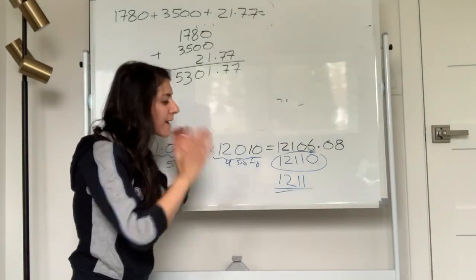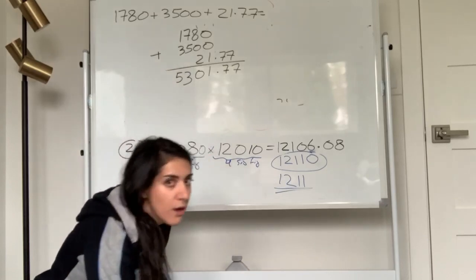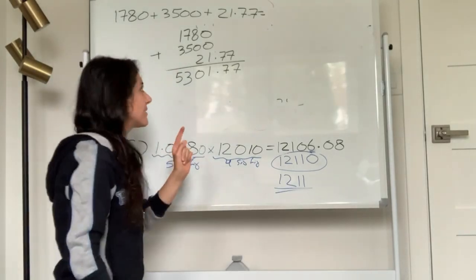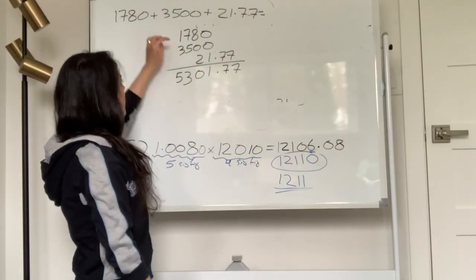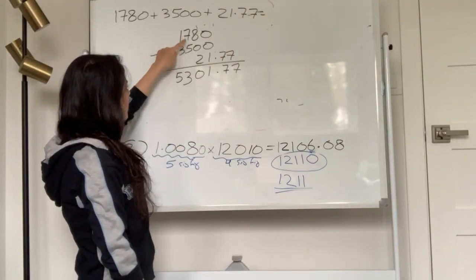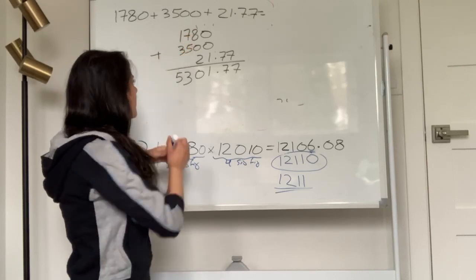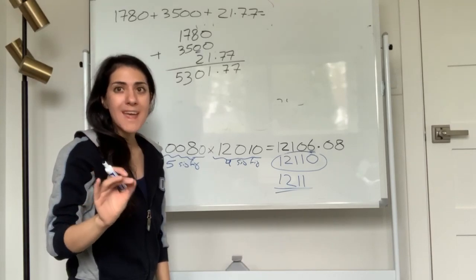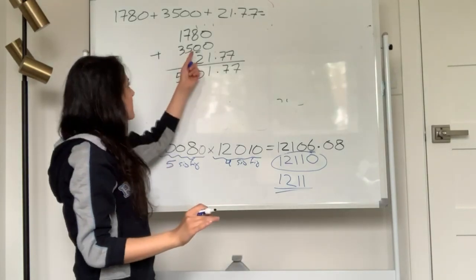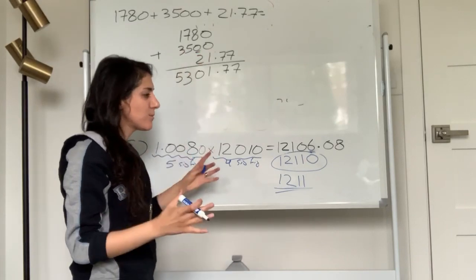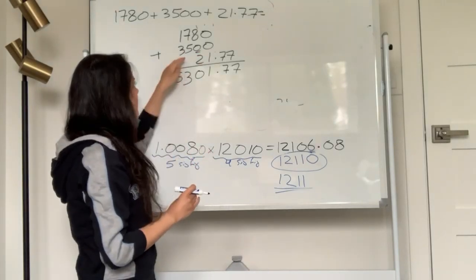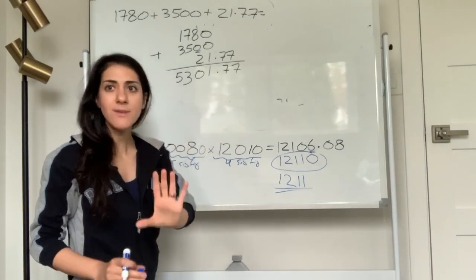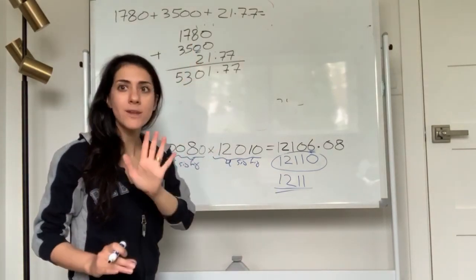Now what am I going to do? I'm going to draw a line where things are not significant anymore. Where is that line? This one is a tricky problem. Significant, significant, significant. Is this 0 significant? That 0 is not significant because the 0 after a number, if there's no decimal places, is not significant. This has only 2 sig fig, right? So we draw a line where things are not significant anymore, and this 0 is not significant.